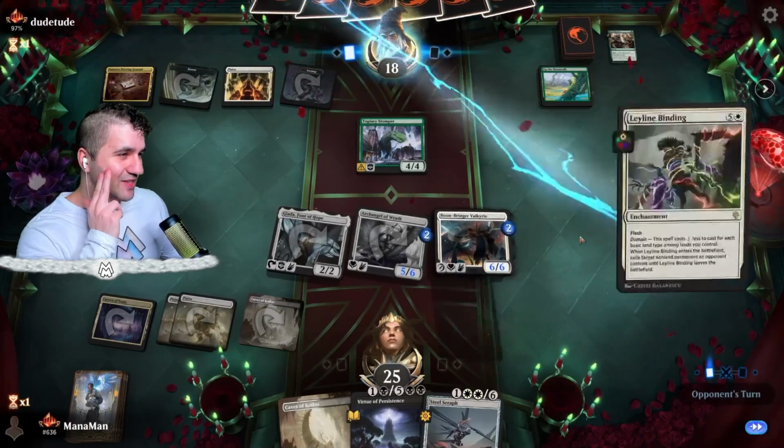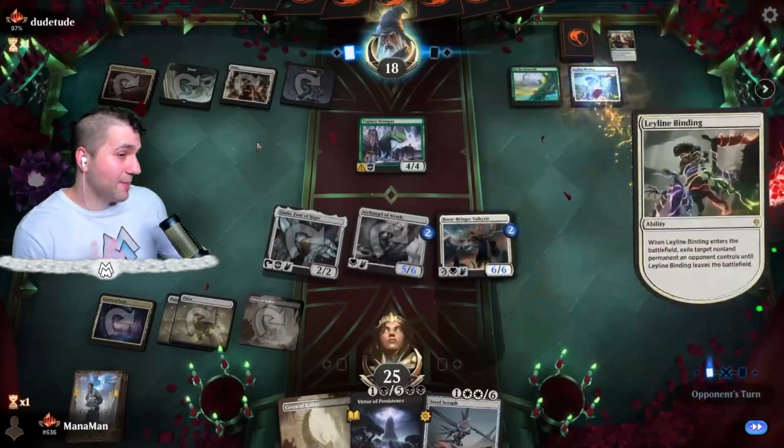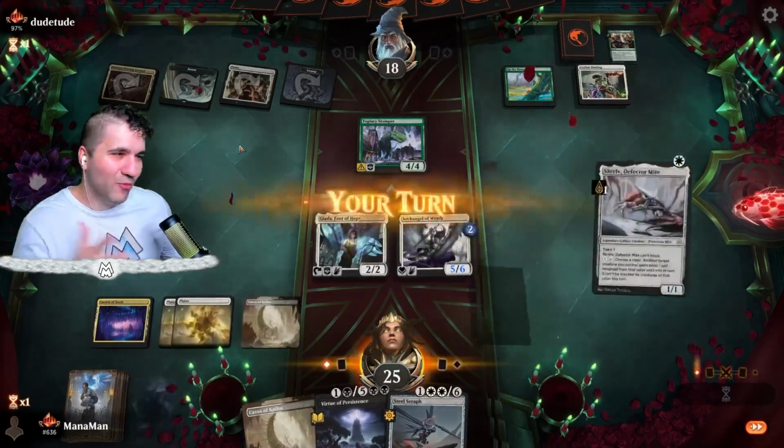So 18 life, this is going to be hard, though. There's a Leyline Binding. As long as they don't have Sunfall, I mean, we're looking pretty okay. I think I am going to commit to the Steel Seraph. We just have to be aggressive.